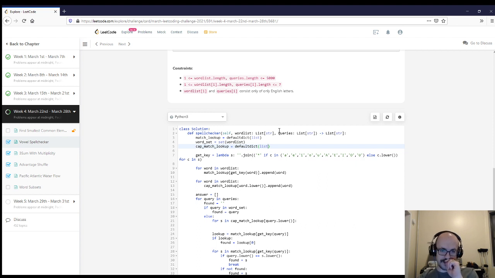I like to optimize it a bit, so we don't even need to keep appending everything. We can just store the first word, because that one's always going to be the match if we get to here.